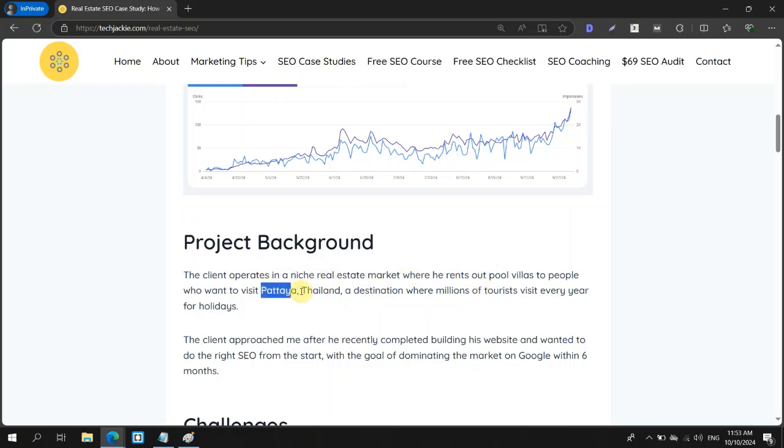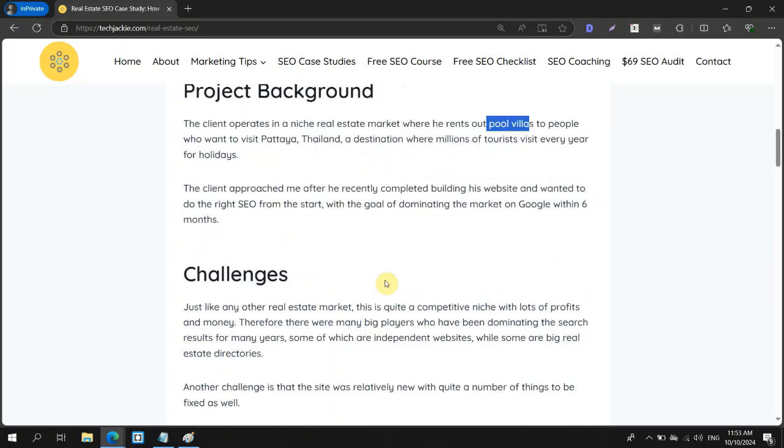My city is Pattaya, Thailand, and Pattaya is famous for beaches and all around that, right? Millions of tourists come to the city every year for holidays, and even locals traveling from other cities like Bangkok come to Pattaya during the holidays just to chill out, and they usually rent these types of villas. So it's quite a booming business, quite a competitive business as well. It's real estate per se, but as you can see, it's not the typical buying and selling of all types of properties, but only pool villa rentals.